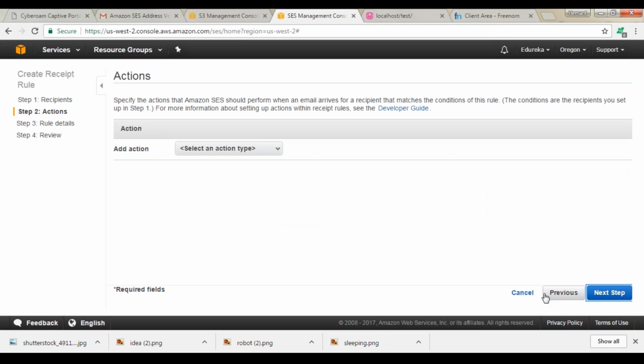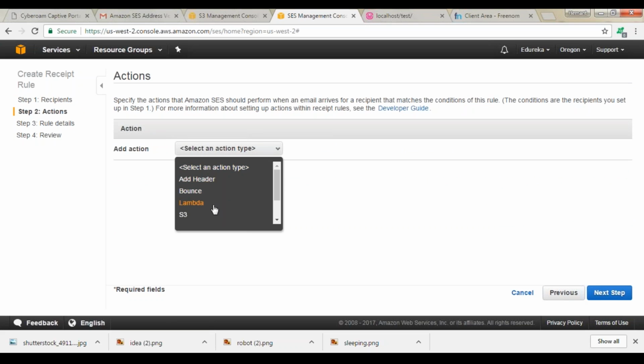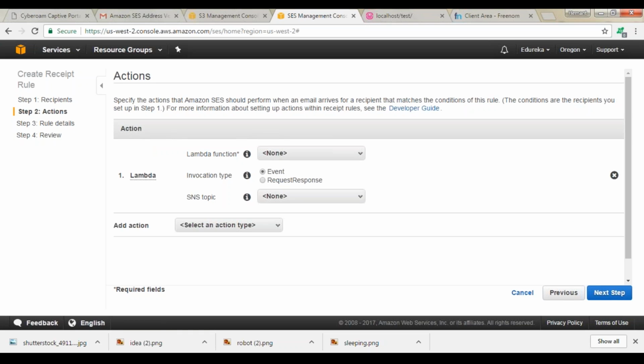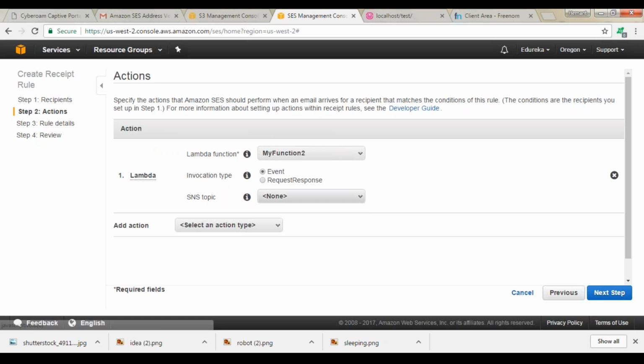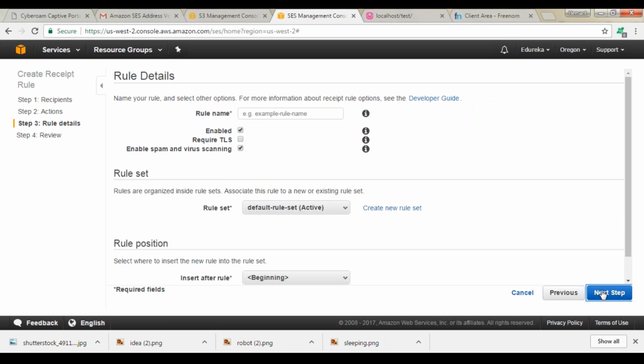Now what action do you want it to do? Right, so if you receive email on this email ID, what do you want to do? So what we want to do is invoke a Lambda function. Now what Lambda function do you want to invoke? I want to invoke my function 2 and we'll click on next step.